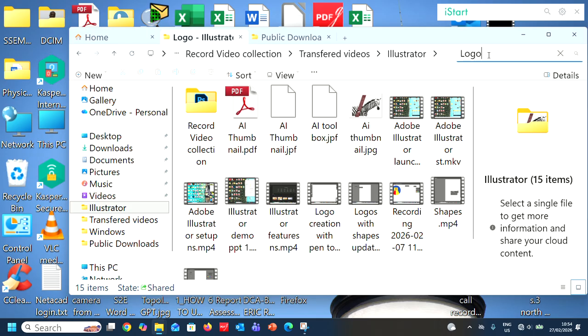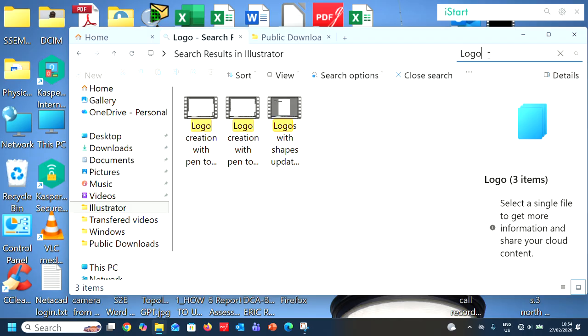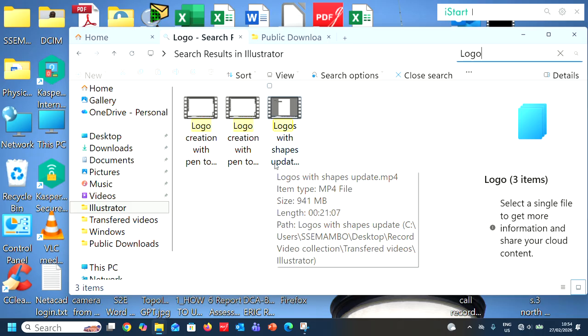For example, if I'm looking for a file with the word logo, the system will return all files that have logo in their names. So this is a search word, or a search key for that matter, that I key in the search bar, and the system sifts through all that is in that directory and shows it up here. So then you can select readily what you need to select.